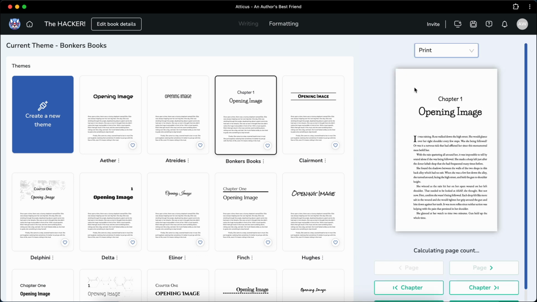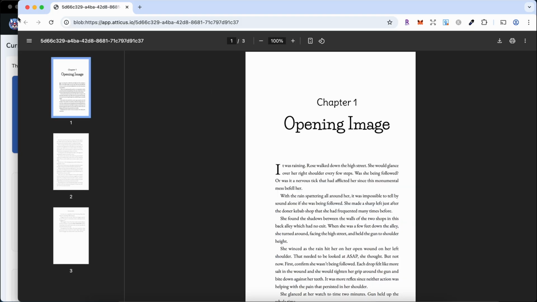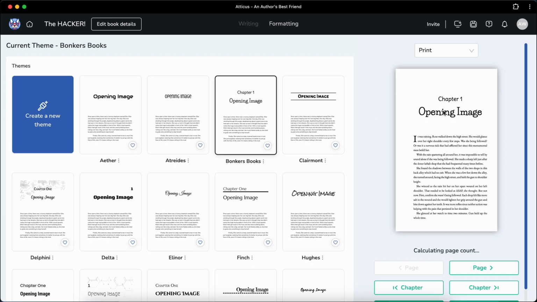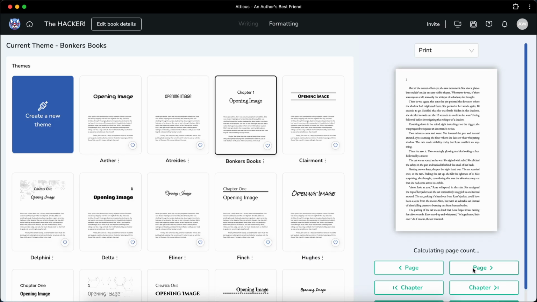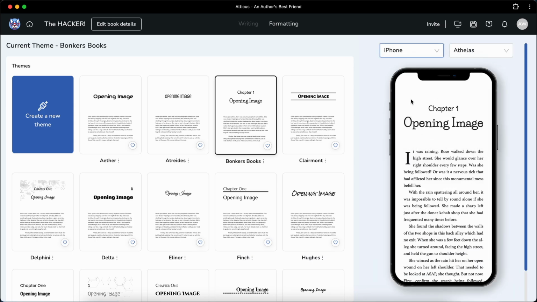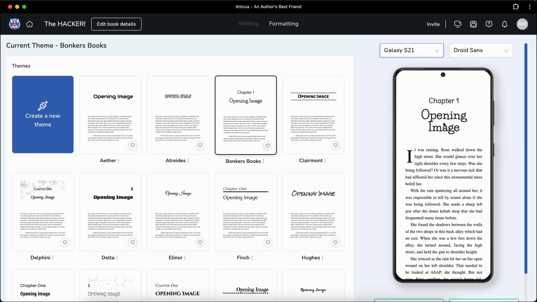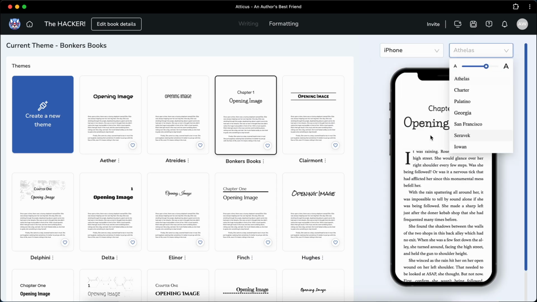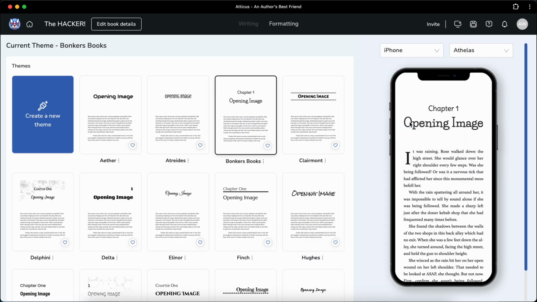The one I really like is to make sure that it looks okay in print. It takes a bit of time to calculate the pages, but basically I want to see what it looks like in print, especially if I'm doing a paperback or hardcover. Otherwise, make sure you utilize the preview function for anything. If you make any changes to your themes or even to your book itself, just scroll through and see that it's translated into the preview, so it looks okay.